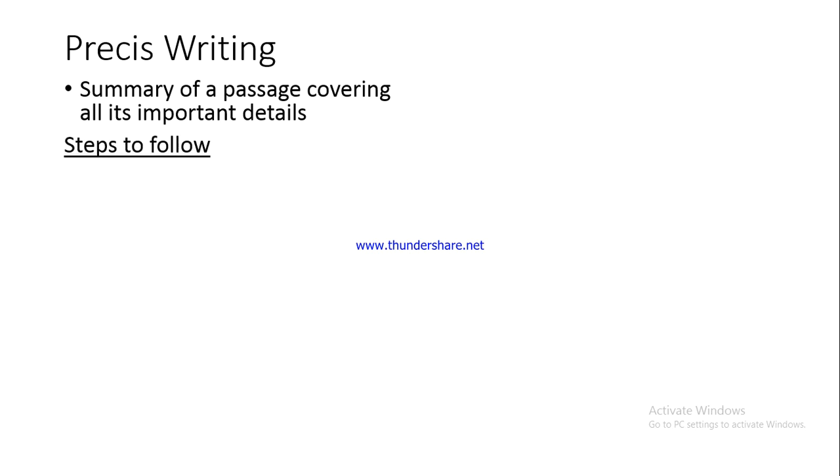To be able to write the Precis, you have to follow some steps. Step number 1 is, first you need to understand the text. Read it thoroughly and understand it, because if you don't understand the text, how can you convert it into a Precis? You would never be able to do that. So you have to read the particular passage which has been given to you and understand whatever has been said in that particular passage. You may have to read twice, you may be reading thrice also, but that is immaterial. You have to continue reading unless you understand what has been said in that particular passage.